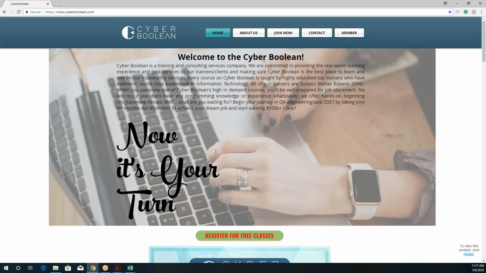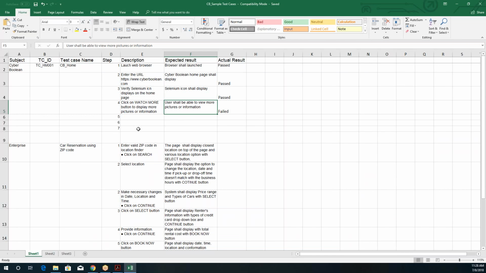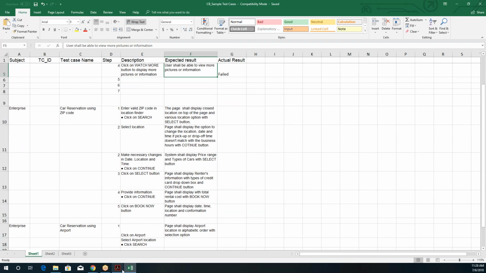So this is the document you'll be dealing with most of the time, the test case document. If you have a pre-written test case document, then you'll be getting it from the manual testers and you're going to start automating those. And during the automation, if you find something different than what they have written out, you're going to be updating this document while you're automating your test cases, writing out your test script. Okay, so we have covered test cases.